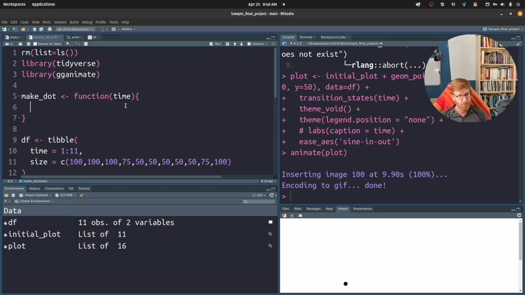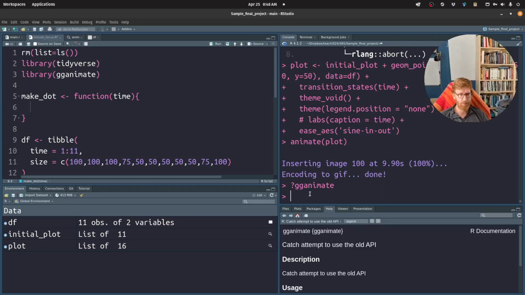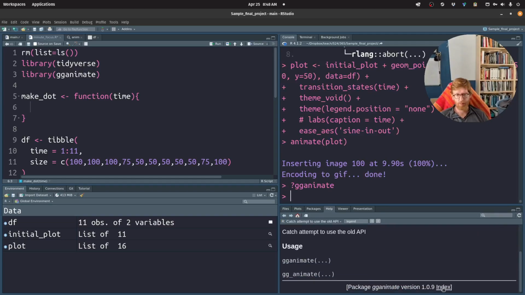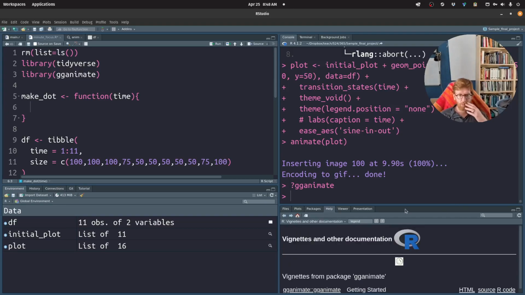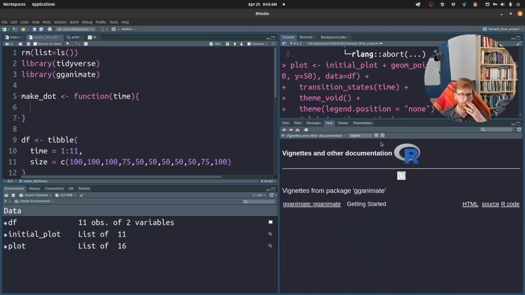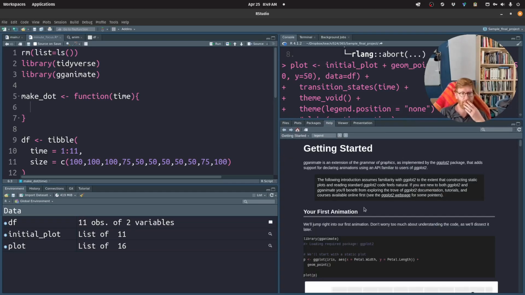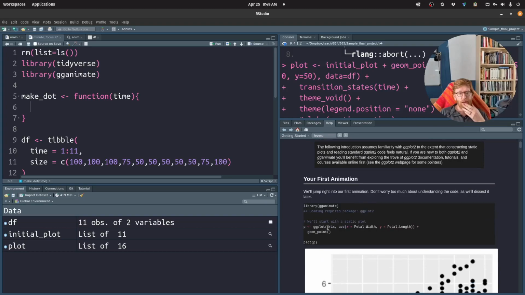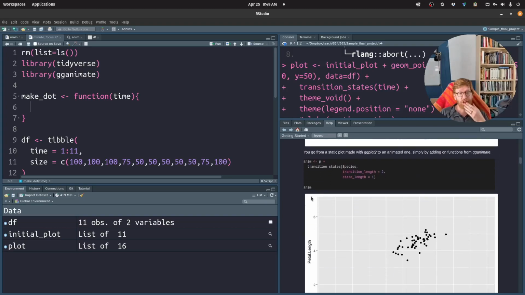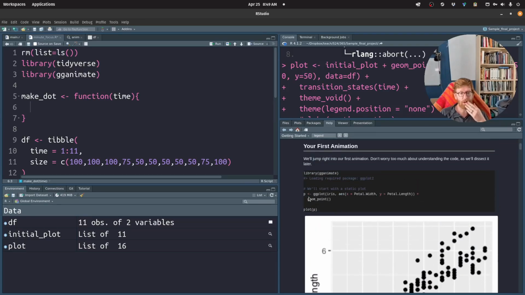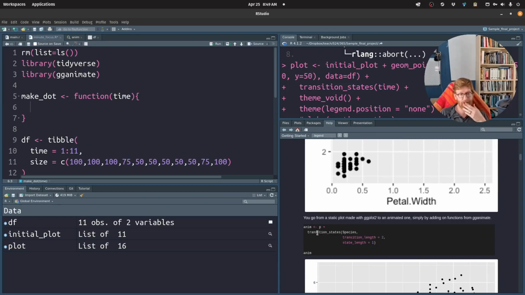Okay, now look at this. We make a thing, yada, yada, yada. We do some transition states on this plot.